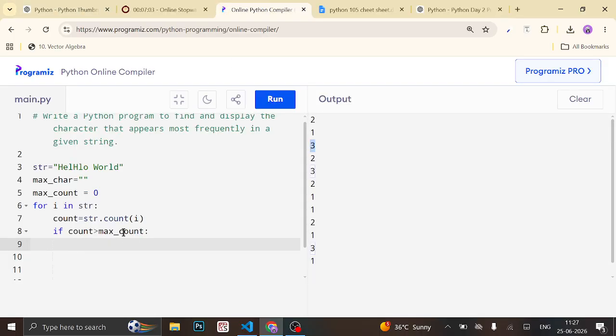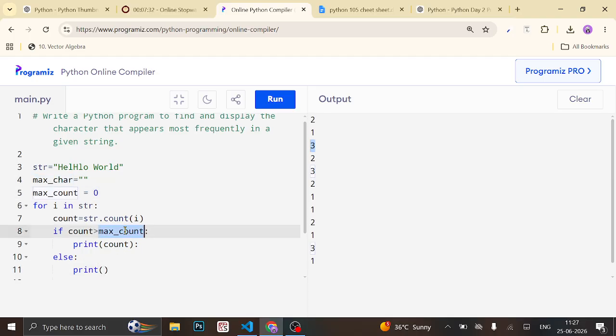If count is greater than this, then print count here, I think. Otherwise print max_char.